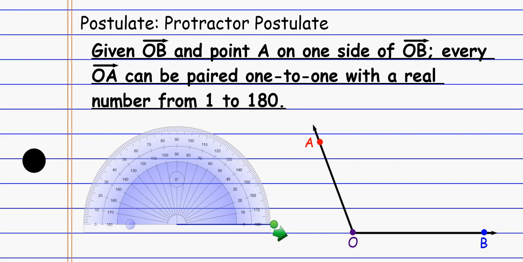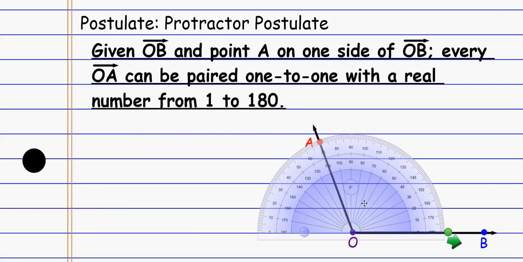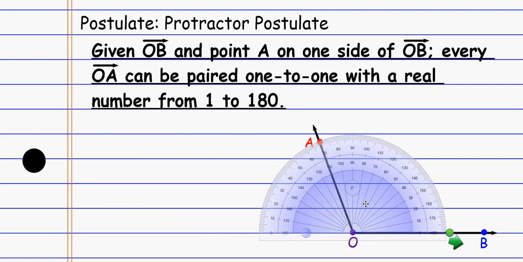For example, I'm just showing you how to use a protractor, that's all we really care about right here. So this is a protractor, and when we use a protractor, you notice right here, see that center, we have that little line. Some protractors have a little hole there, but we want to put that right on the vertex of the angle, and then we line up the bottom here with one of these rays. Well, now I can look at where A is, and again, look at the inside measurements this time because I'm measuring in that direction.